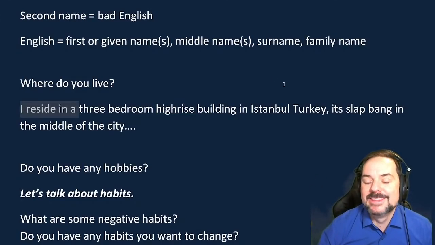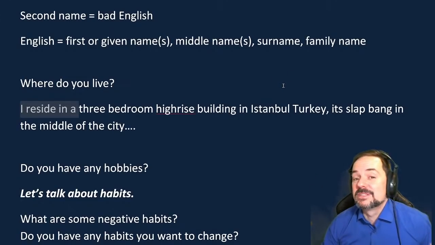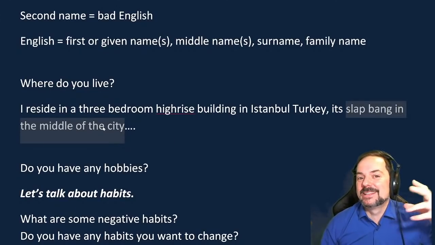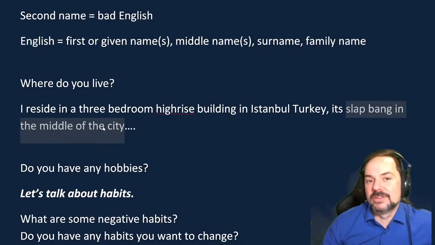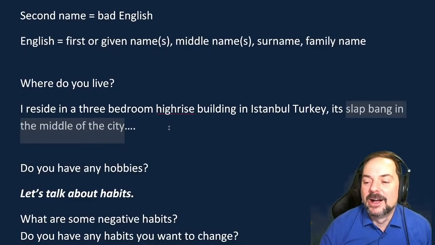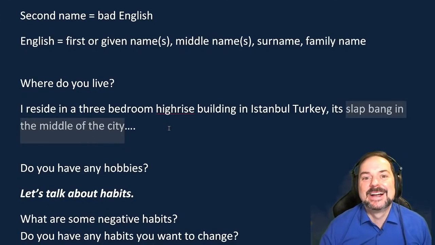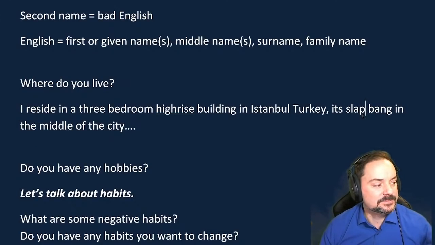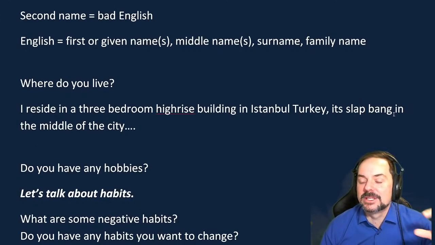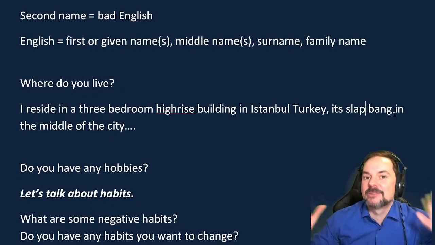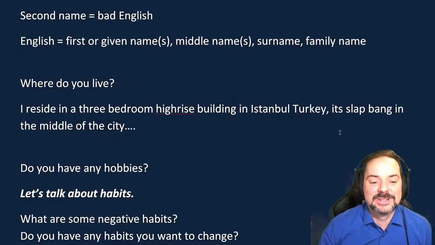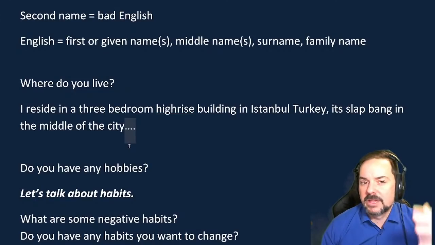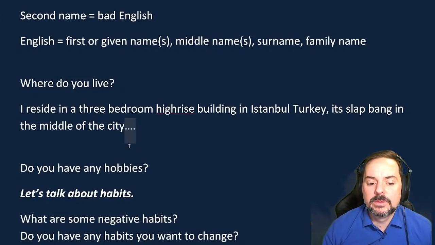It was brilliant. And then you threw in some really nice natural kind of slang. It's slap bang in the middle of the city. Maybe you saw that idiom that we taught before, like it's in the heart of Istanbul. It's another way to say it. Slap bang in the middle of the city is great. I personally love that expression, slap bang. There's a special word for that, but it actually creates the sound like slap bang, right? So you really get that emphasis. It's very good. And then you said a little bit more about, I think you said something about your favorite room, like the living room where you hang out with your family.